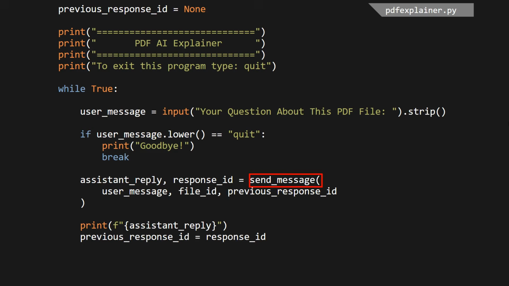Let's now write the send message function. As with the conversation loop, send message was explained in detail in the code sample for a text-based chat service. So we go over it quickly here.